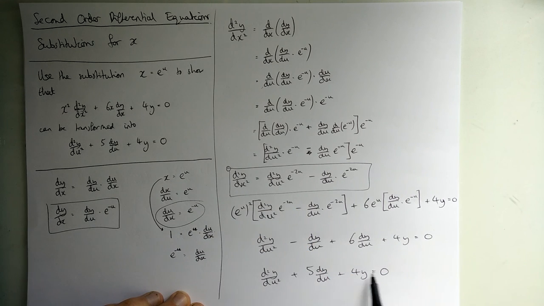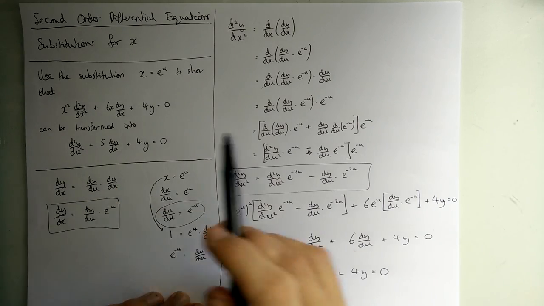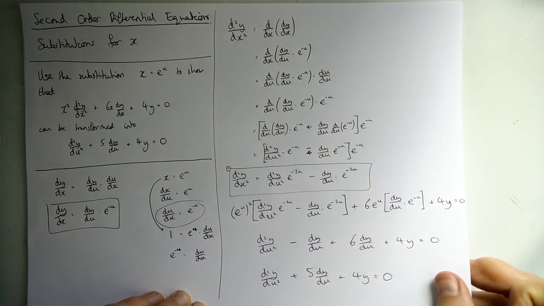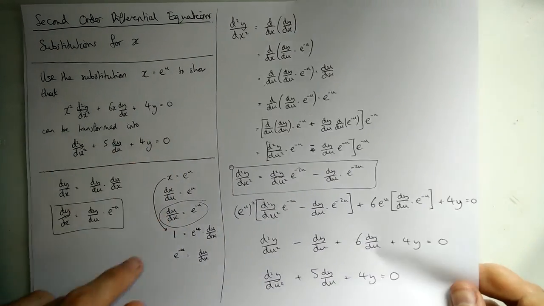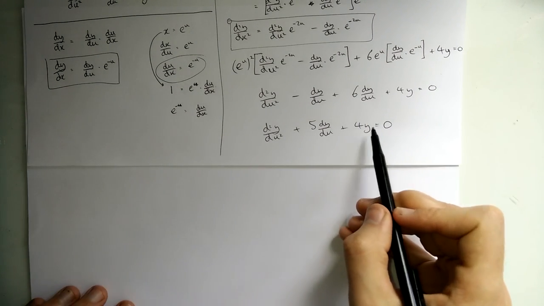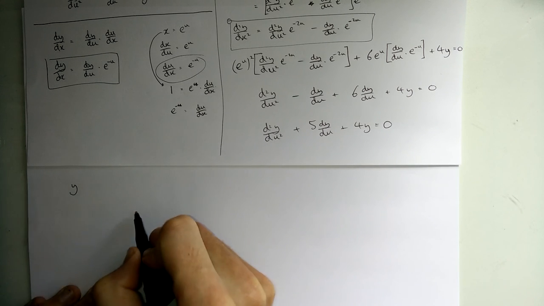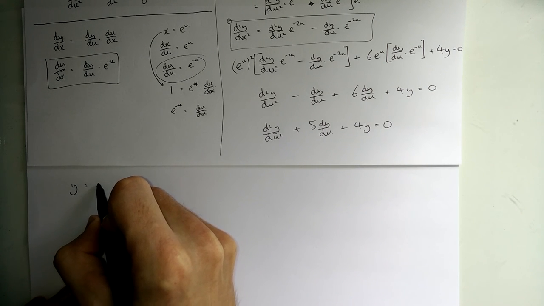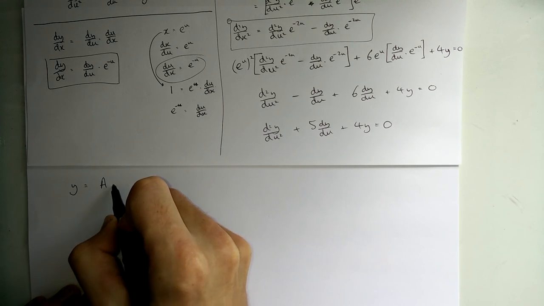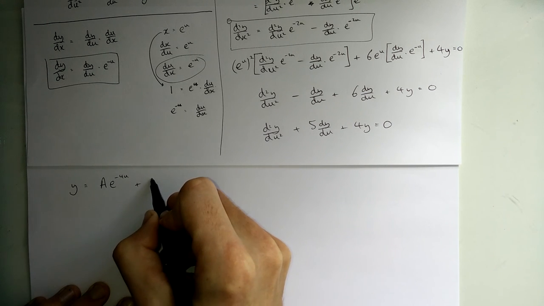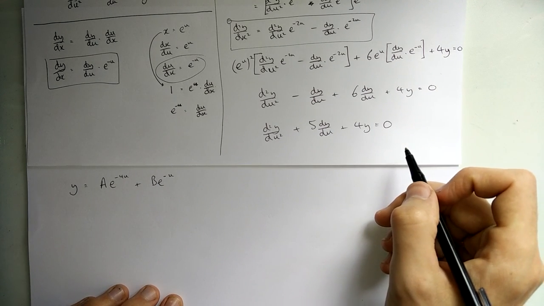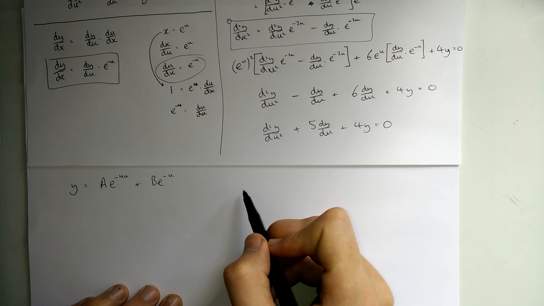These questions are normally followed up with: now solve this, and hence give your solution for y in terms of x. So let's just finish this question off. If that was the question, let's solve this original equation by solving the second one. So let's solve this guy. I'm going to skip and say that we can do that very easily. We can find the two roots of the corresponding equation and get that it's a times e to the minus 4u plus b times e to the minus u. That's what we get if we solve that.